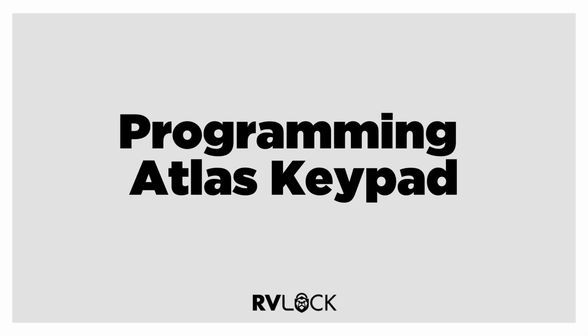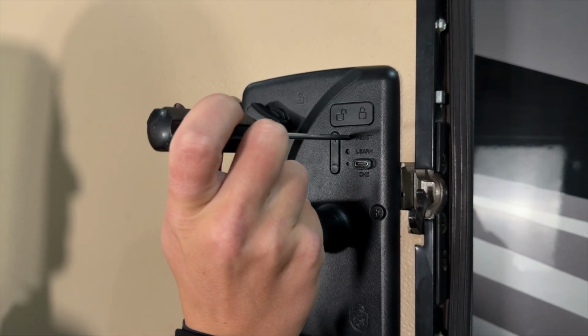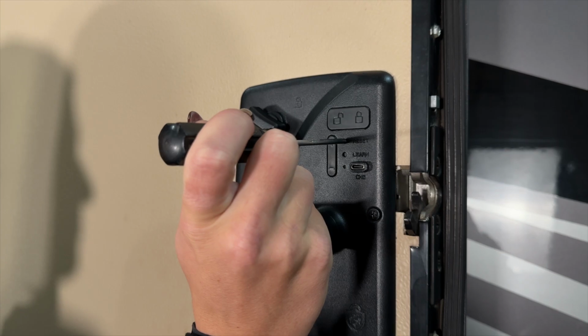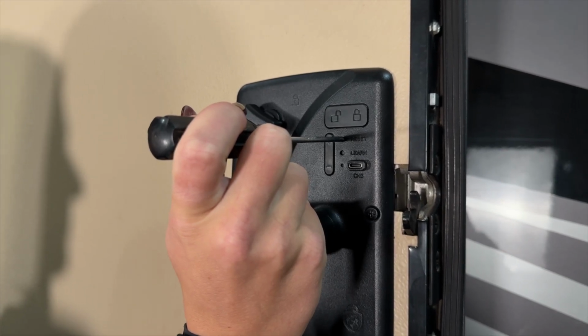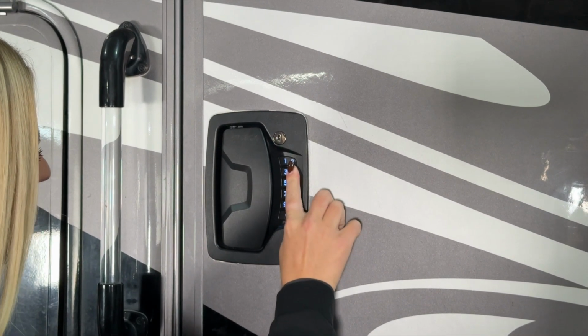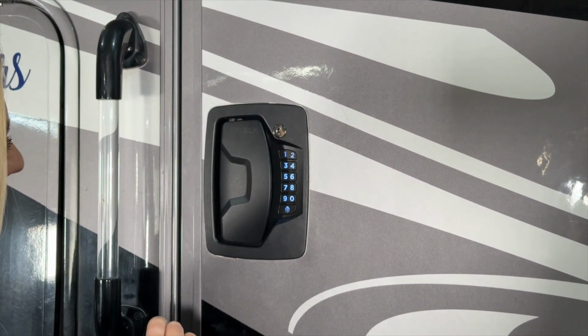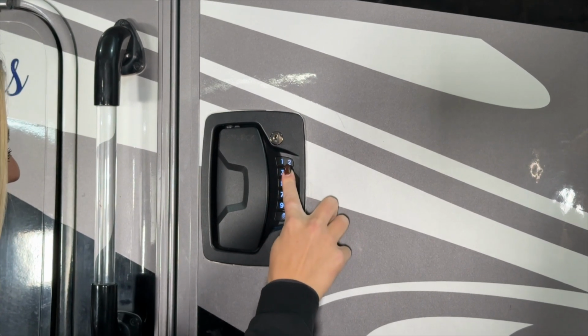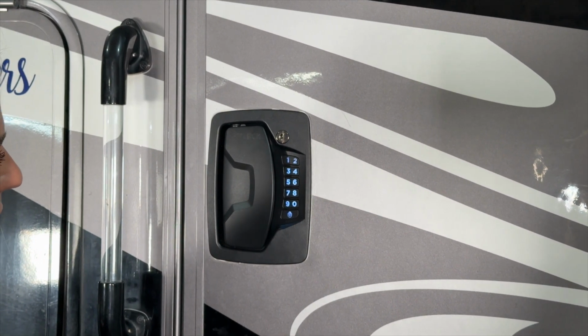We are now going to program your Atlas handle. To program your keypad, using a small tool, hold down the reset button until you hear the prompt. Enter new code, then press lock. Once you hear the prompt, enter in your new code and press lock. Then enter your new code again and press lock. New code accepted. Once completed, you should receive a confirmation tone.